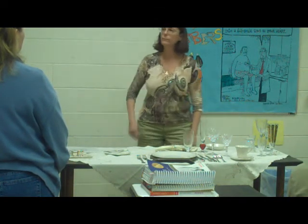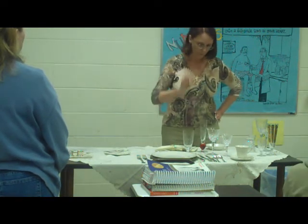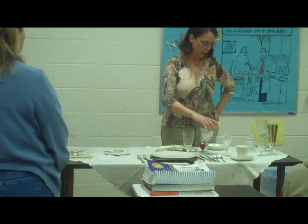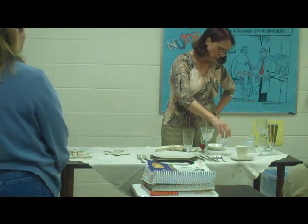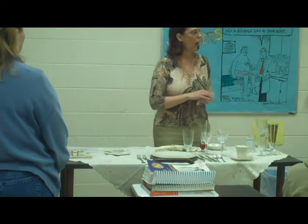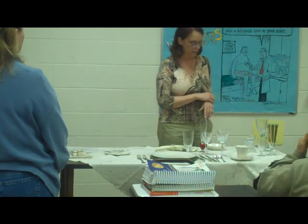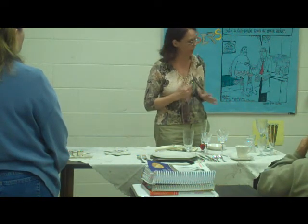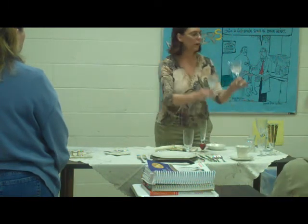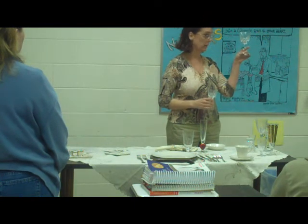Now, I'll back up here and say that we have wine glasses up here. We have water basically in this inside glass. And I have given you basically 2 wine glasses here. Wine glasses come in varying different volumes and different shapes. And I have several crystal patterns, so I brought some examples here. This is the same crystal pattern. These are both considered wine goblets. This is a white wine, and this is a red.